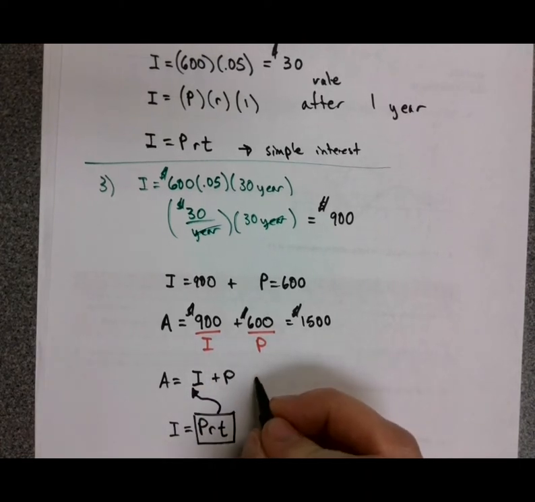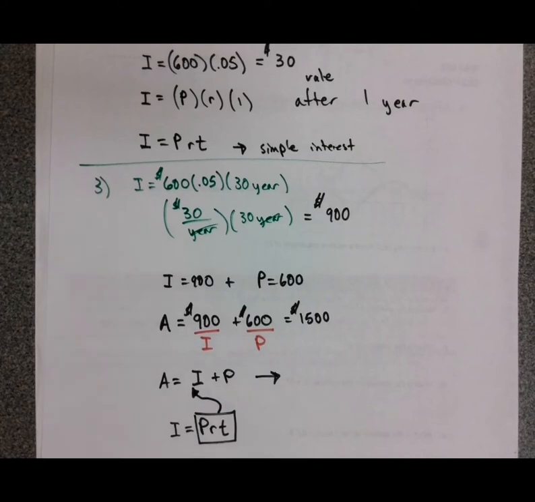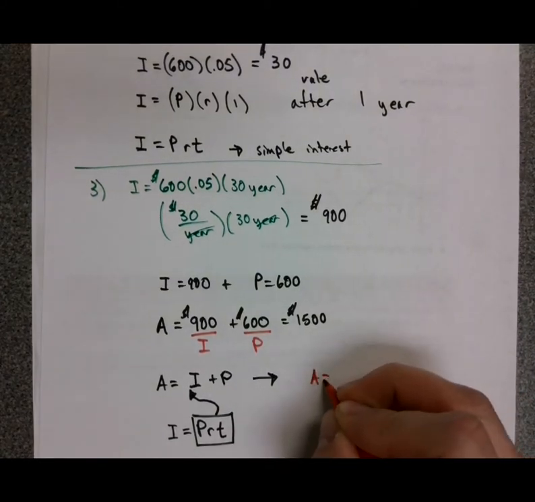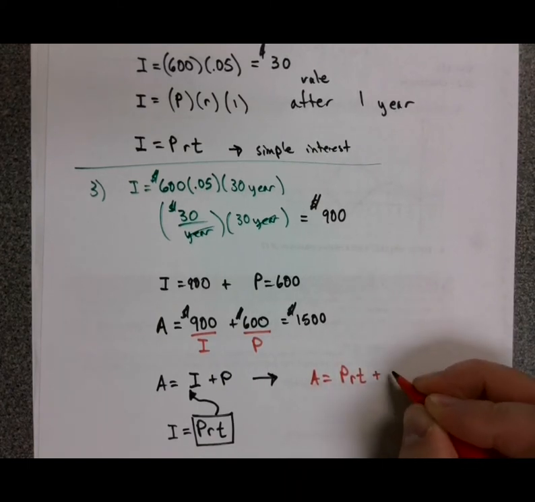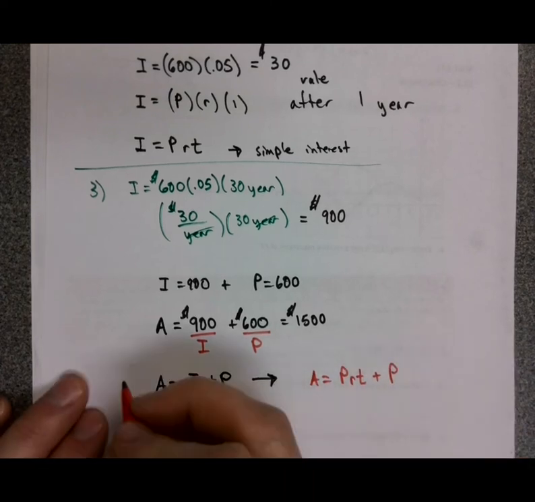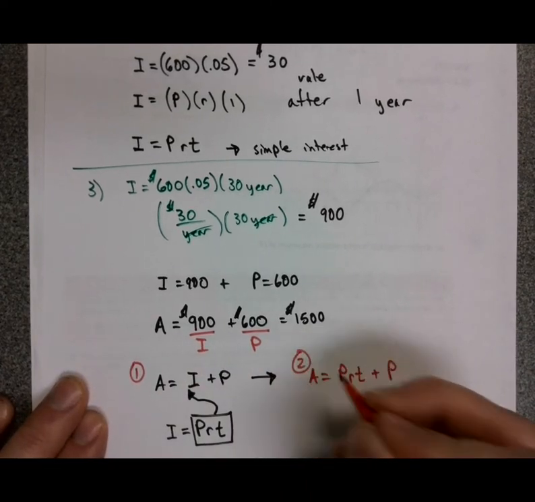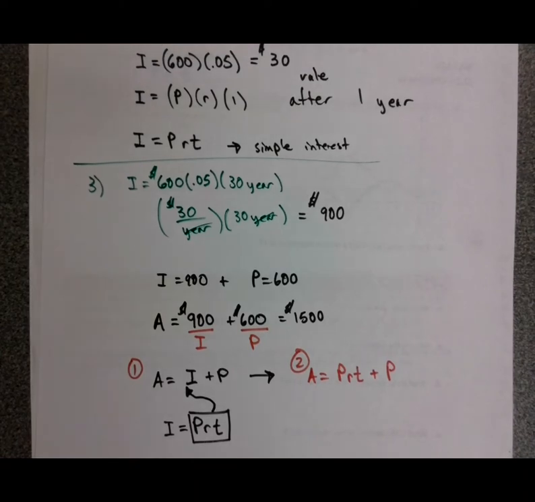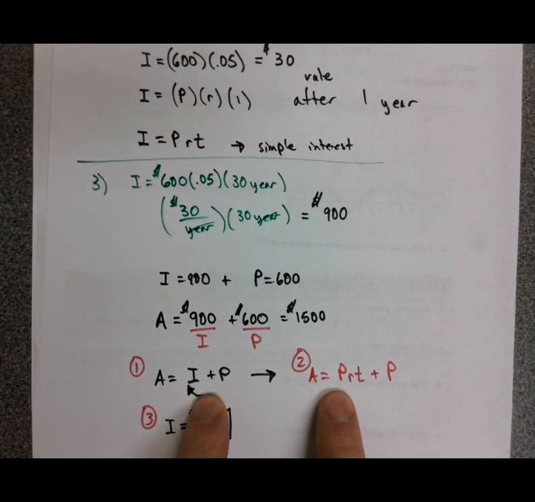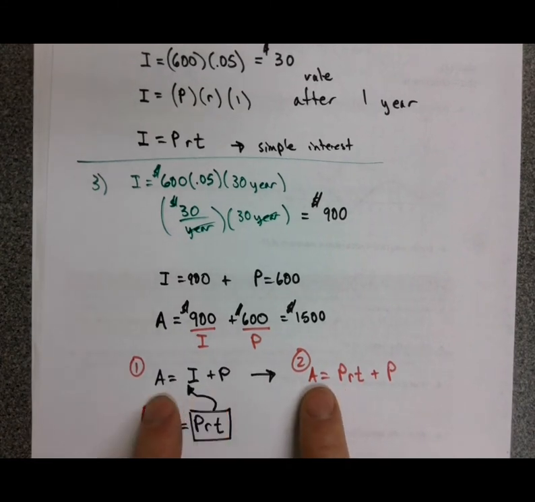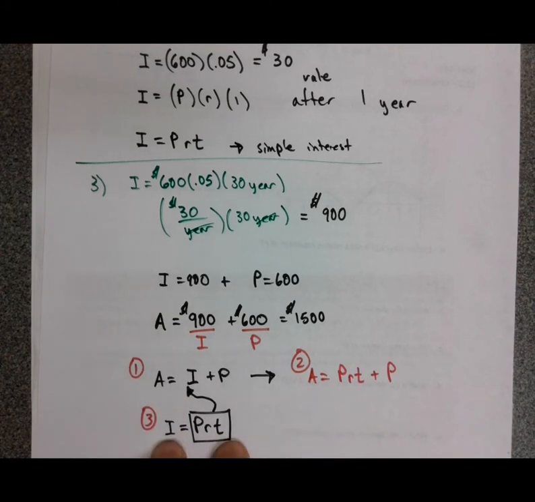And then if we just wanted to directly calculate the final account balance after some particular amount of time, we would take the principal, multiply it times the rate, times the time, and add to it the initial principal. So we'll call this formula 1, we'll call this formula 2. Either of these formulas work perfectly. So in general, we really have 3 different formulas here. 2 identical formulas, 1 and 2, for the account balance, and 1 formula that calculates just the amount of interest earned.